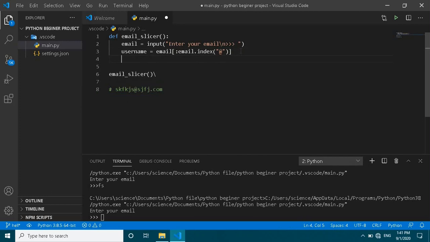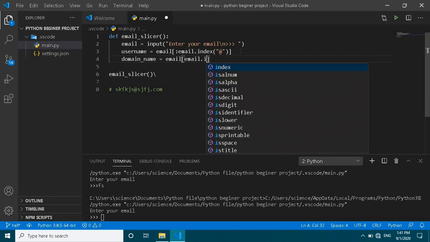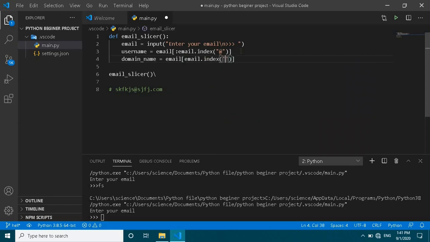So next, I want the domain name. Email, and email index, and after the @ all the characters.